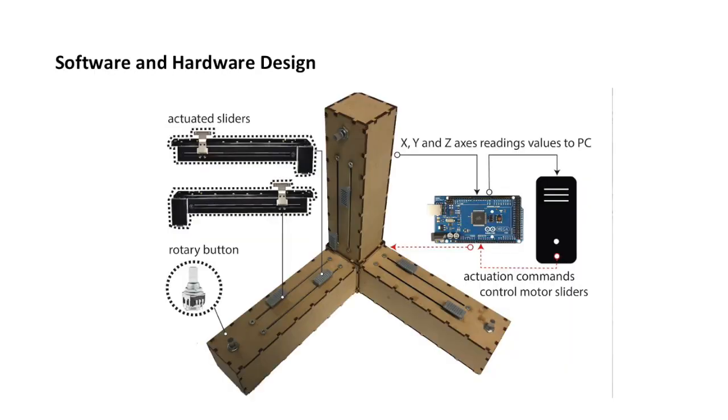The Embodied Axes physically embodies a three-dimensional data visualization space. It provides this physical 3D frame of reference with three axes for the X, Y, and Z dimensions. Each axis has a range slider composed of two physical sliders, and these sliders are actuated so they can actually move by themselves. Each axis also features a rotary button.